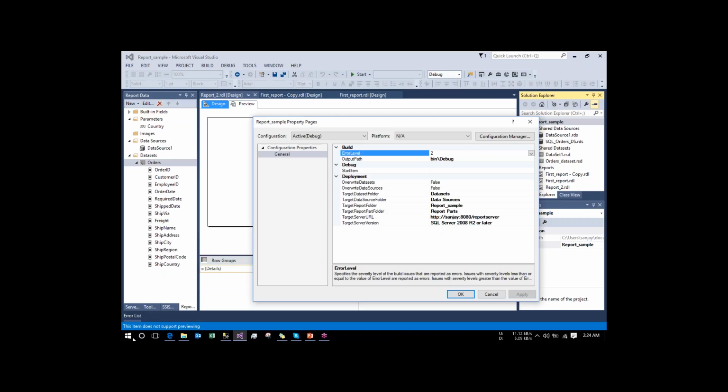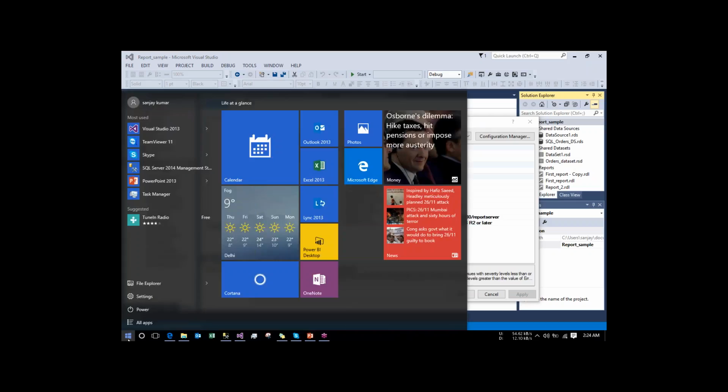For that you need to go to this program, where we have the report manager.